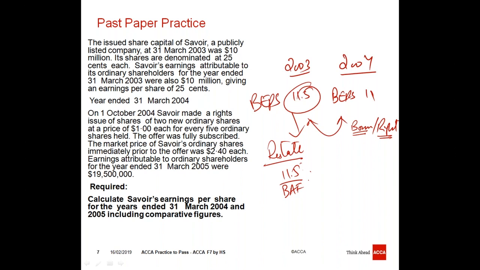Can you explain why we calculate the theoretical ex-right price per share? There are a number of students who wanted to know why we are calculating the ex-right share price. Actually, the ex-right price is calculated because we have to calculate the bonus impact. So previously, the value of each share is 2.4. And after the right issue, the value will become 2. So there will be a bonus impact of 2.4. This is the reason, because the bonus adjustment factor in the right shares should be calculated by dividing the market value by the average value.